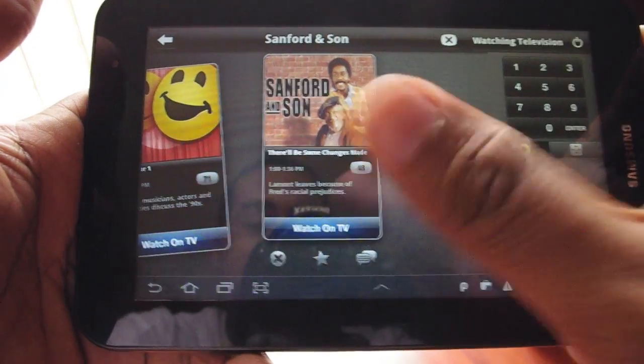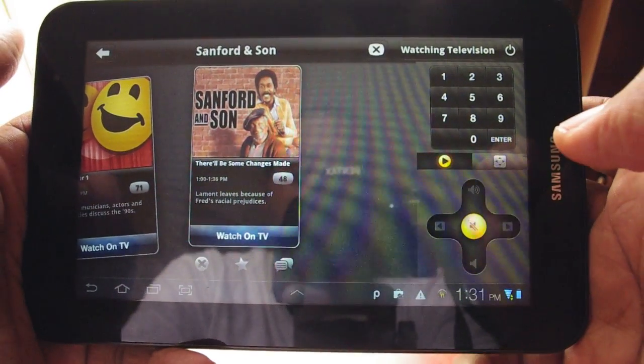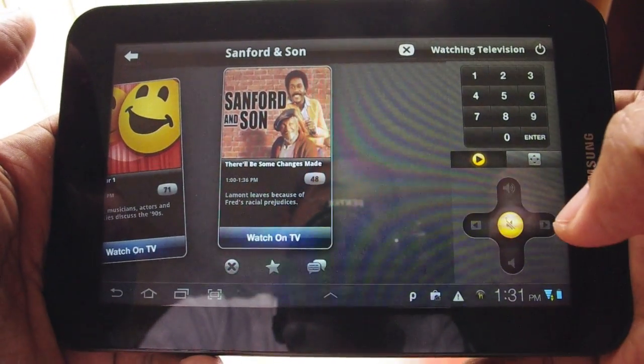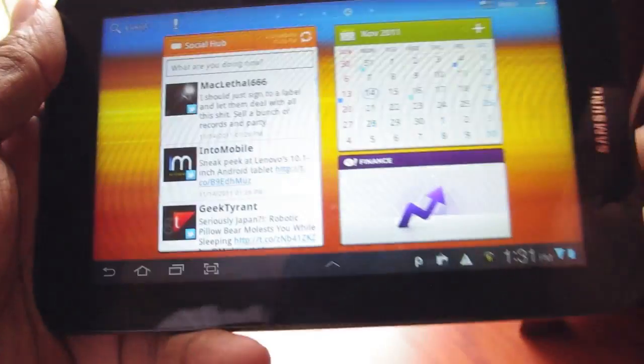I can press watch on TV. It'll go to that channel, or I can dial it in here. Some people I've seen say they really like it, but I have Comcast and a Toshiba HDTV. It didn't work for me. Like I said, read the full review.